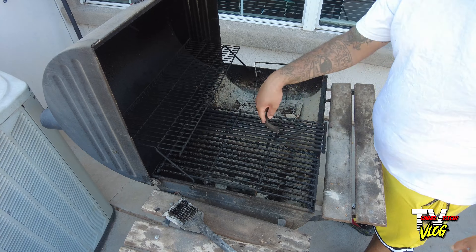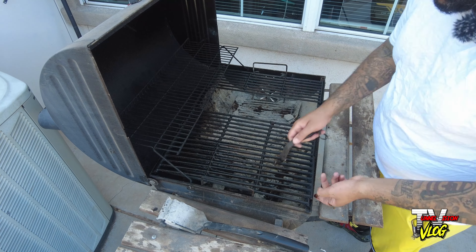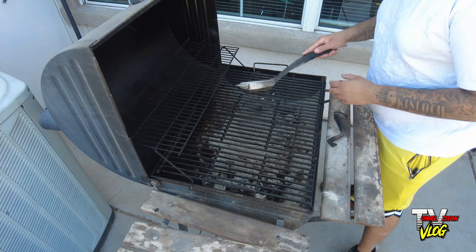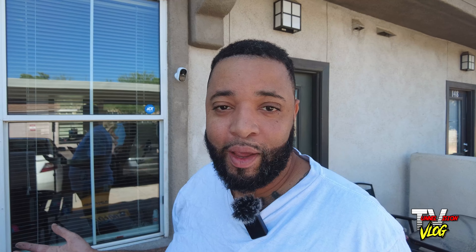This is the first time I've done a whole chicken. I've smoked turkeys and mainly turkey and ribs, but the whole chicken — this is my first time, so let's give it a try. I love cooking with wood. I don't know why, it just makes you feel like you're camping or cooking in nature. I love just starting wood and getting it to the point where it can cook a meal for you.